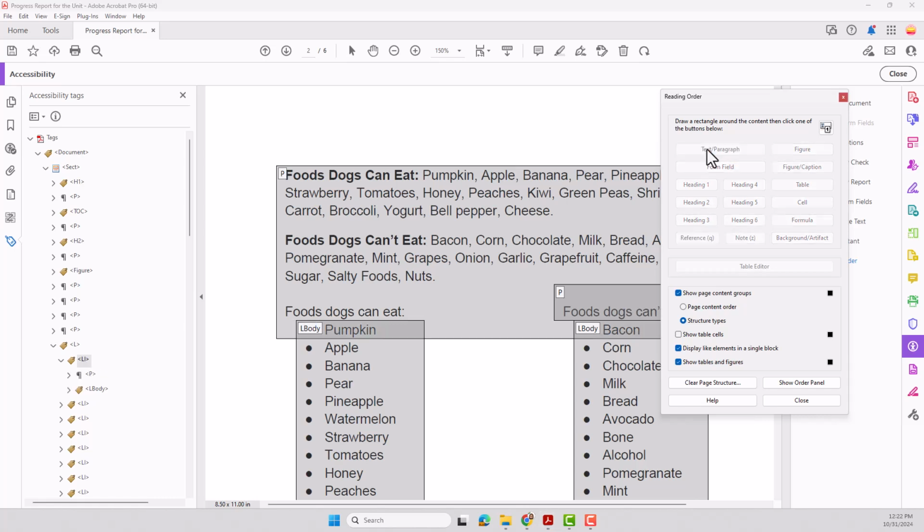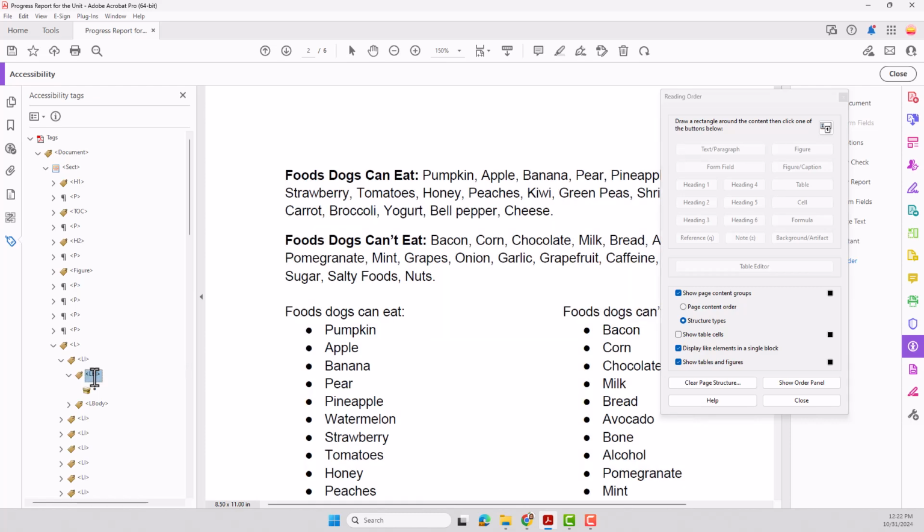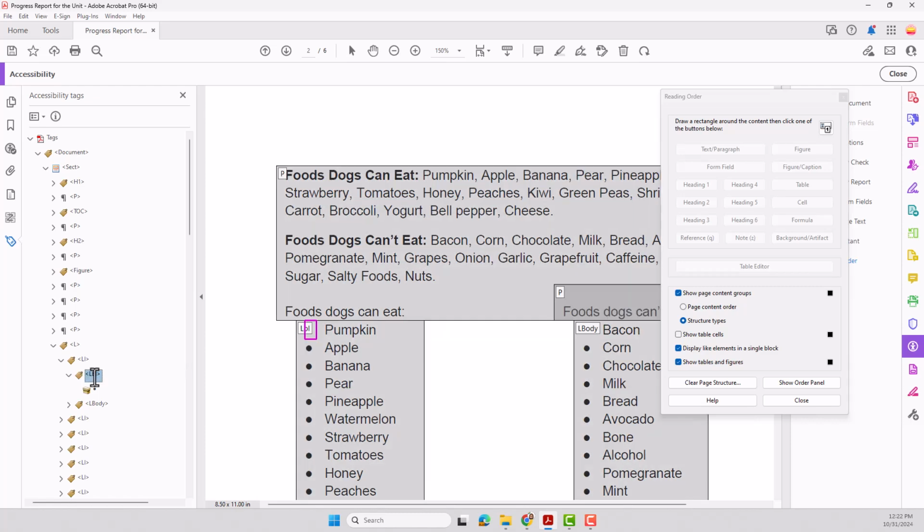So I'm going to do that. And as soon as I did that, you'll notice it created this P tag. And it separated out the bullet, if I expand it, from the text. I'm going to relabel this P tag by clicking on it, and I'm going to relabel it a label, or LBL.